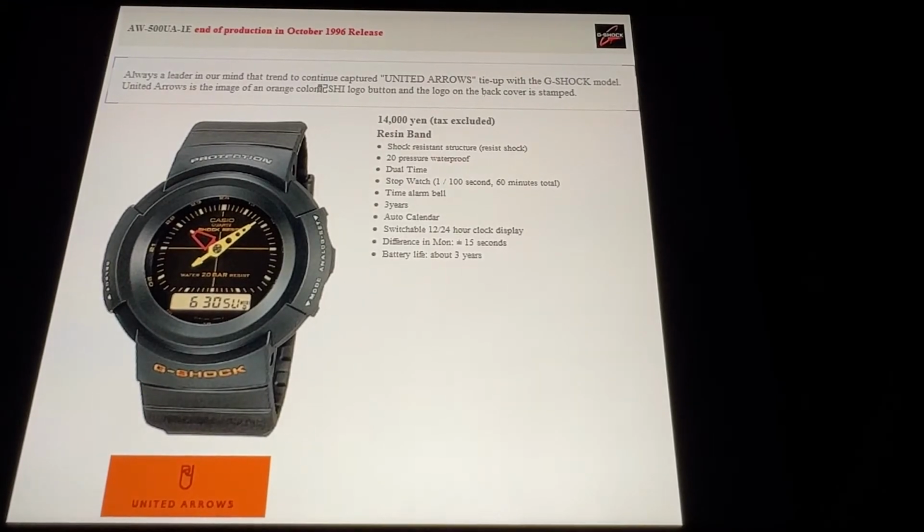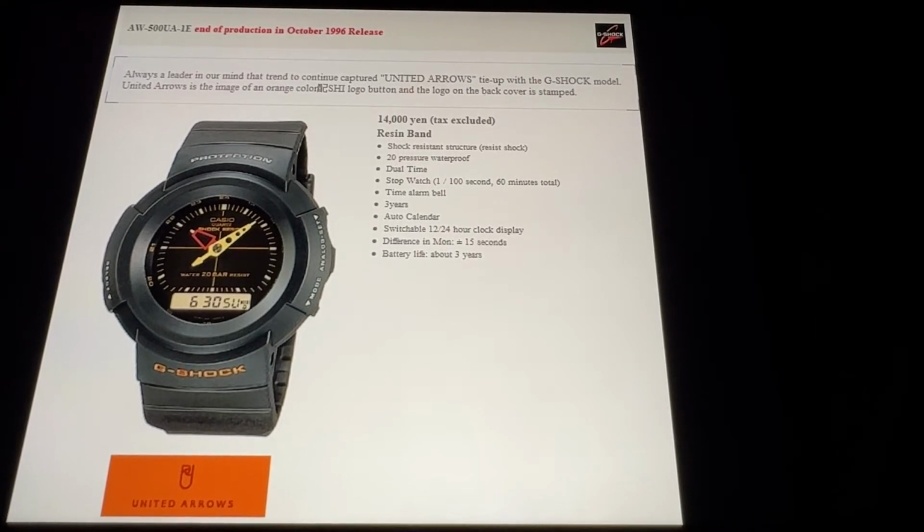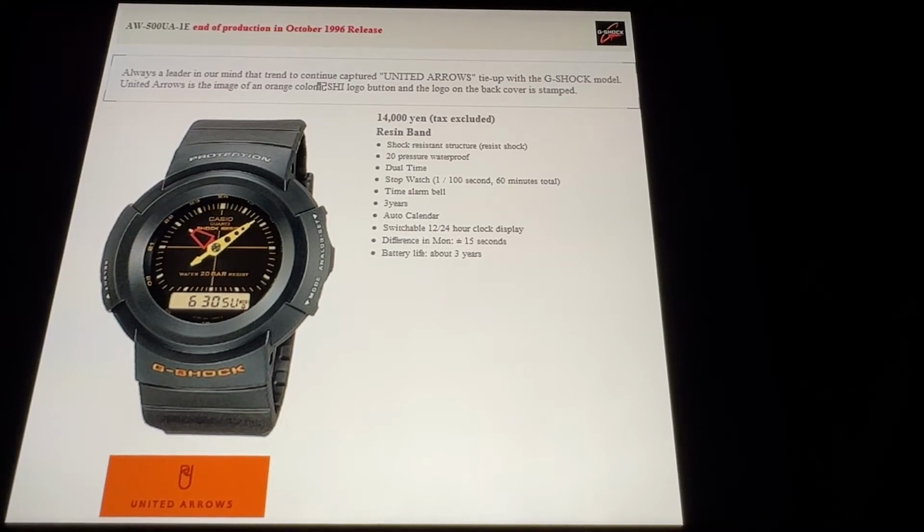So yeah, very cool. And then about 3 years later, in October of '96, we had this, part of the United Arrows. If you can see there in the orange with the words United Arrows, it's the AW-500E-1EDR.